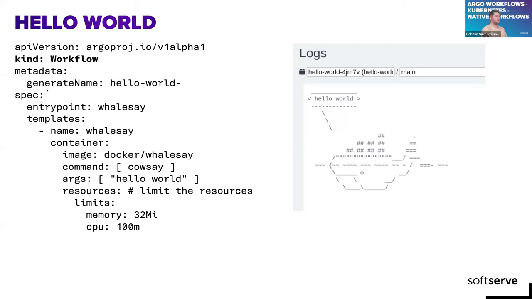So what can we see here? Obviously it's a CRD. It's installed. Like I already mentioned, I'm skipping the installation part. It's pretty straightforward. You can install it with the official Helm charts, so not a big deal there. After installation, you will have the ability to use new CRDs. One of those is Workflow, and a workflow consists of a name, then you specify an entry point, which template to use, and then you specify templates. A template is more like a pod in this case, where you define an image, command, arguments and some resources if you want to.